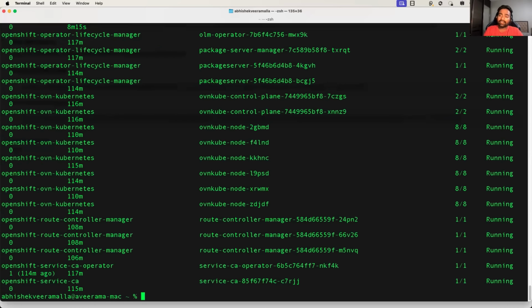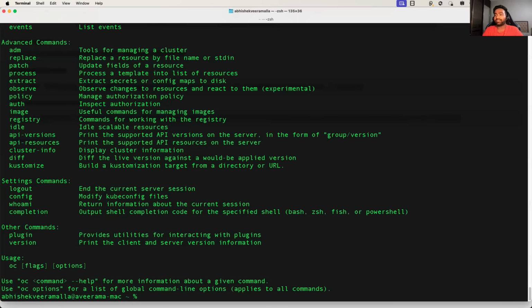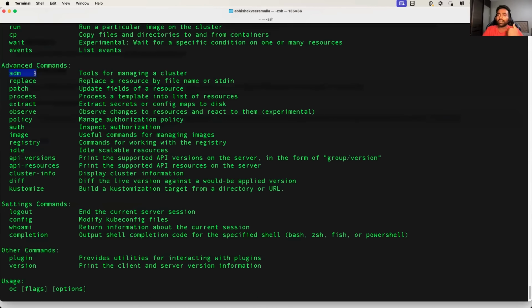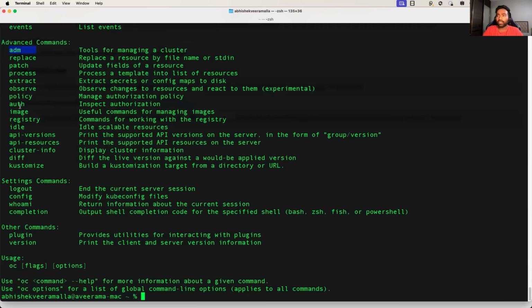But additionally, oc has a few more things, right? oc has everything that kubectl has, but on top of that, oc has more things which you can search using oc -h. So in the help command, you can see you can do the administrative related things. You can do the auth related ones. It has an inbuilt registry that I was talking about. You can create a proxy for your container registry, right? You can create many other things using oc.